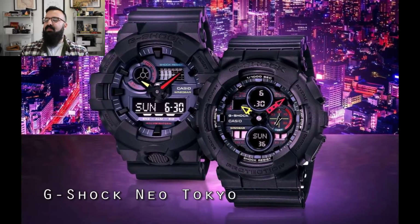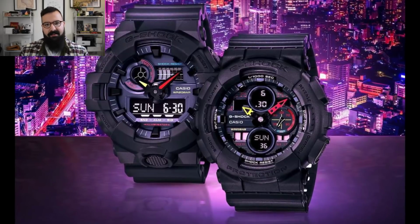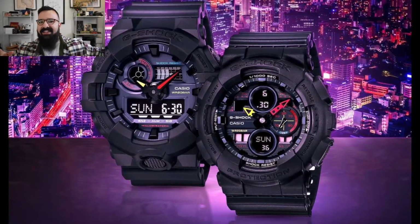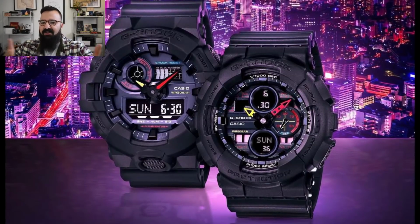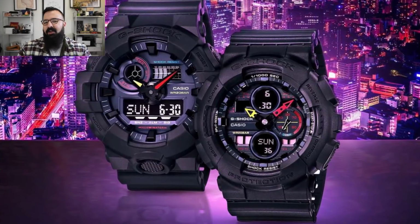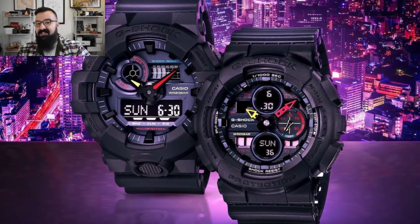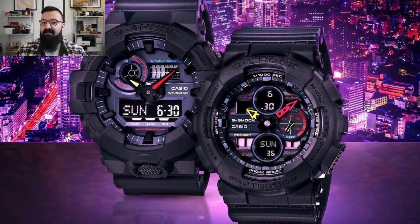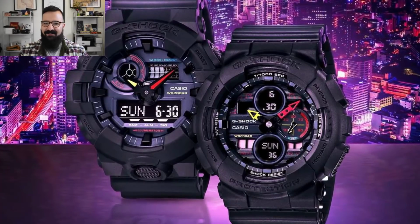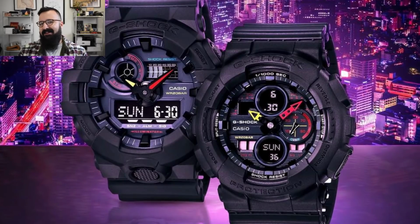It just reminds me of when I was little, watching Akira, one of my favorite movies of all time, one of my favorite animes of all time, watching their motorcycles, the trailing brake lights going through Neo Tokyo, whipping around, those sequences of them fighting on the bikes. It's just so cool, and I love the uses of purple and the splashes of brighter colors like yellow and red. It's just nuts, and it'd be a fun, kind of funky, everyday, futuristic watch to wear. So the G-Shock Neo Tokyo, probably going to add one to my list in 2020.